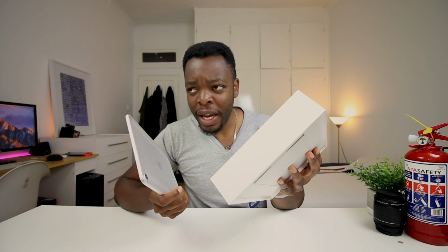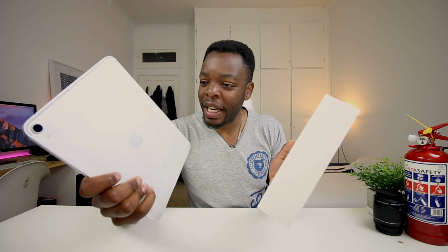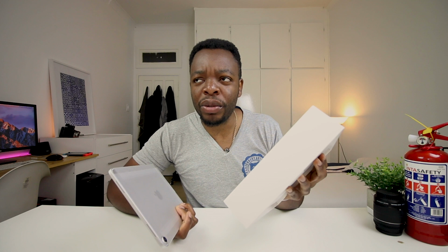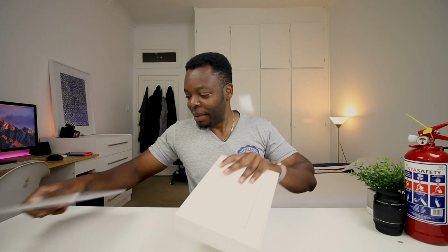As I said, it comes in two colors. Have I said it? I don't think so. So it comes in two colors. It comes in this silver color here, and also it comes in space gray. I wish they also had a gold option, but probably Apple is holding that up for the next release of this iPad. Let me just show you guys what comes in the box.